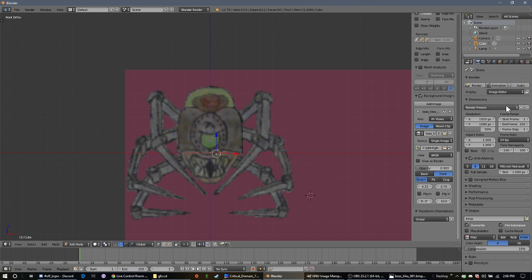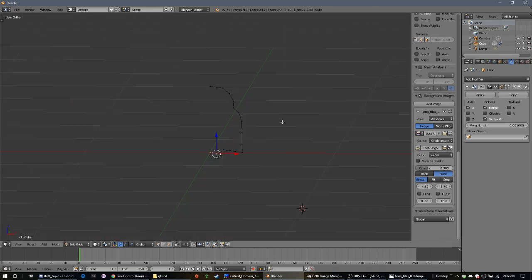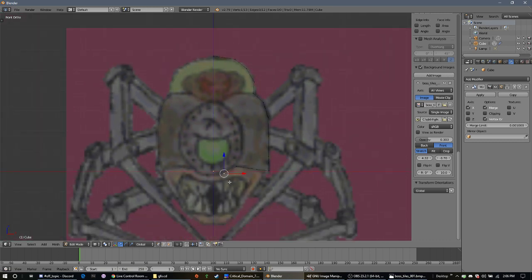First thing I need to do actually is I need to go into my modifiers and I want to do a mirror modification on the X coordinate. So what's going to happen is once I do this, it's going to have a nice mirrored setup. And I also want to clip it so it doesn't go past the center line. Just like that.